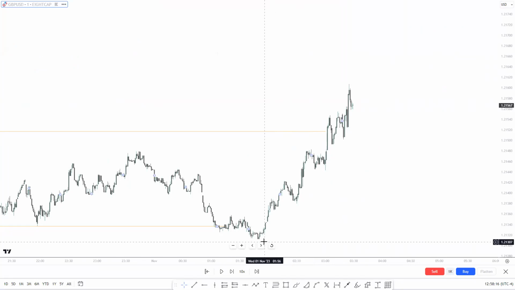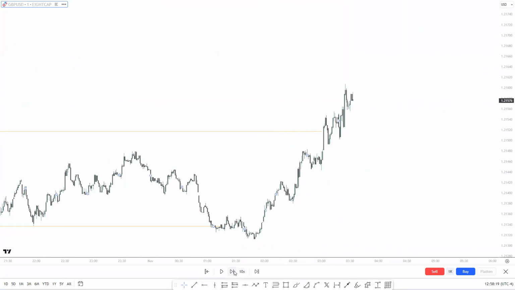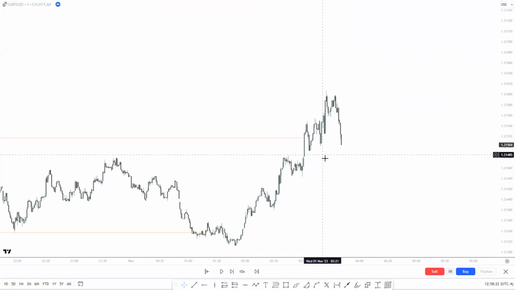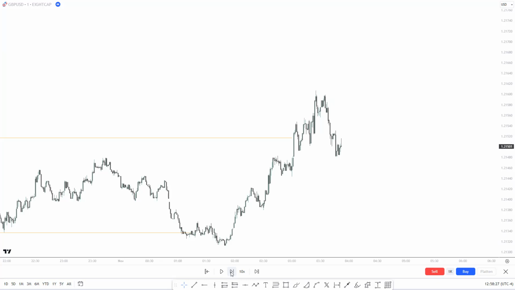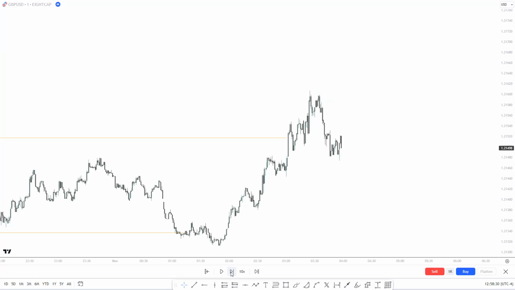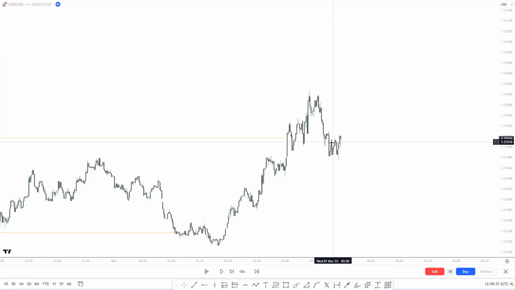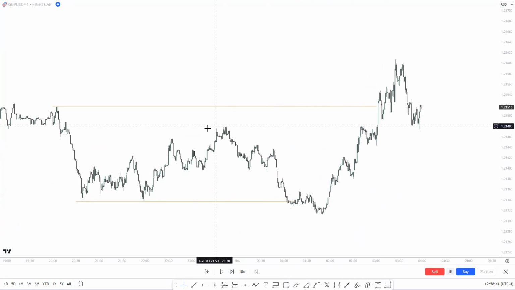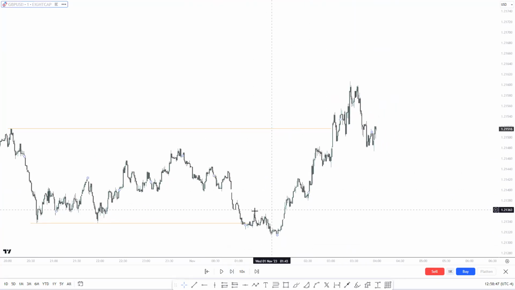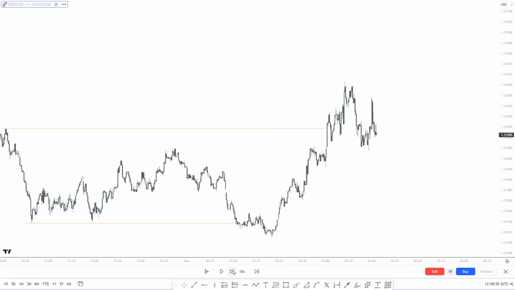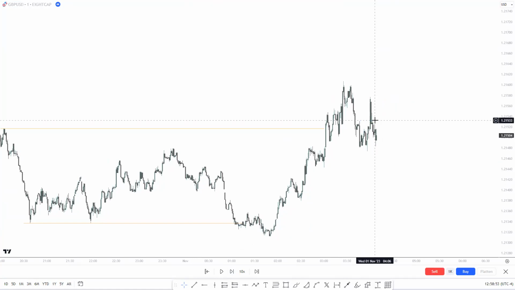So first I'm looking for a market structure shift, which happens right here. Now I'm going to look for a red on a short-term high, which I don't see any yet. This is a red on a short-term high and it broke lower. Well, this could have resulted in a failed trade. But as I've said, the model wasn't really good because we already took out the Asian low before that. But let's see how it goes after this. So we have another red on a short-term high and then it broke lower. Let's see how it goes.